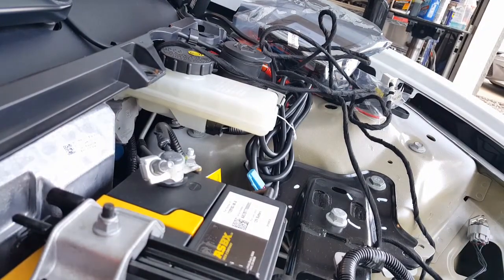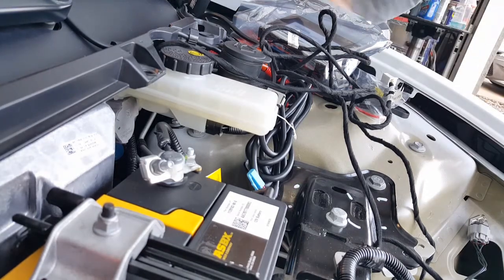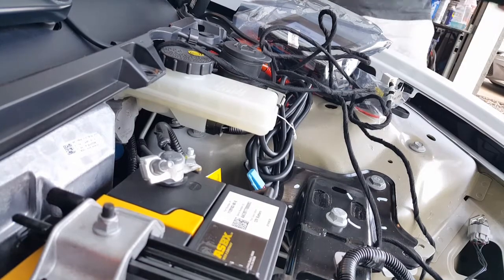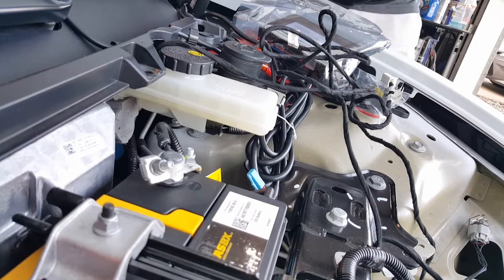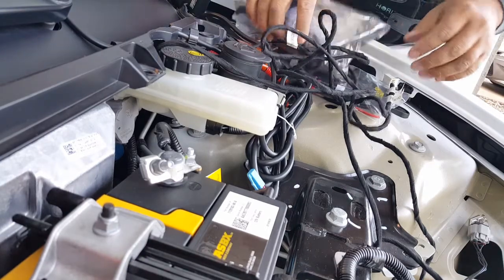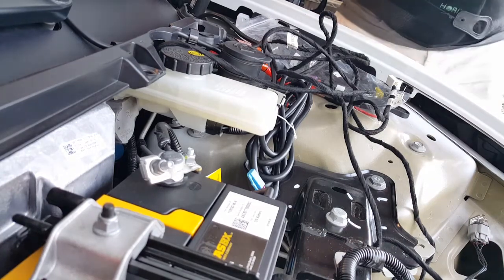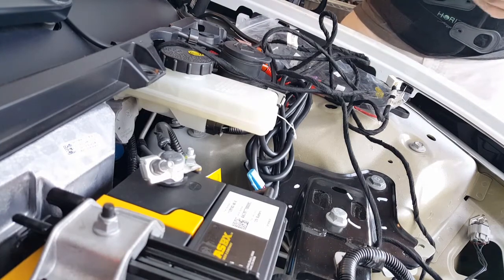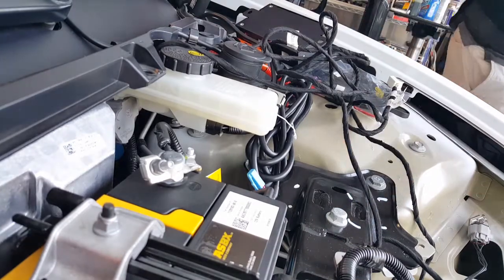The battery terminals right there too, you guys can see. All right, so what we're going to do — this is where it's good for me to put my belt on, my black belt. Careful not to scrape your fenders. If you have anything, try to wear like sweatpants or something. So I'm going to be really careful leaning over but this is the only way I can do it with supporting my back, my spine. So if I can do this with a bad back problem, you guys can do it too. All right, so here we go. You want to put some adhesive tape — we're going to use our 3M, it's really cold though unfortunately. You could clean the surface some more with alcohol rub first — so that's what we're going to do.